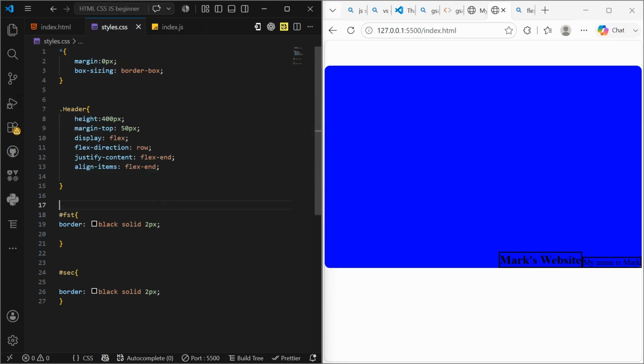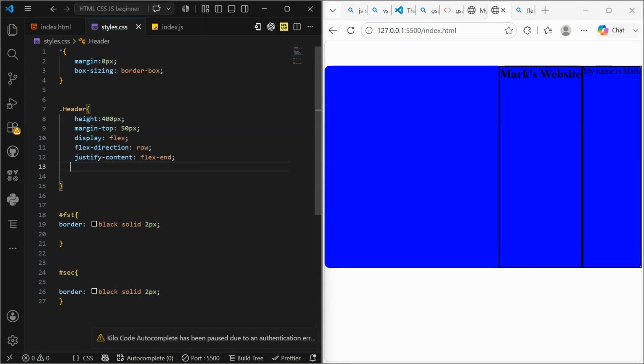When you place flex end, it's moved to the end. When you place align items, it will style the other axis, the y axis. When you place flex end, it moves here. Let's remove it now and see what happens. We placed the borders so that you can see how these things look, because these are stretch. This is a property called stretch.